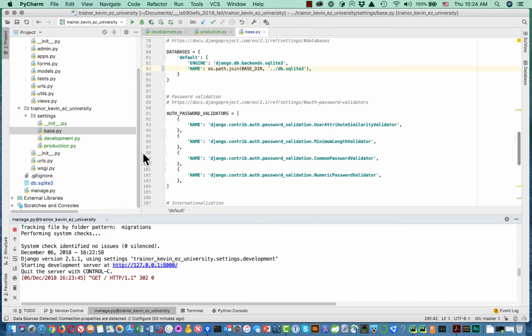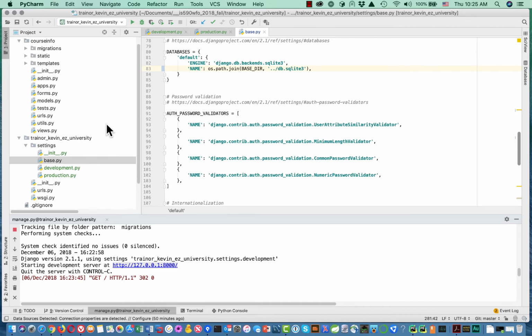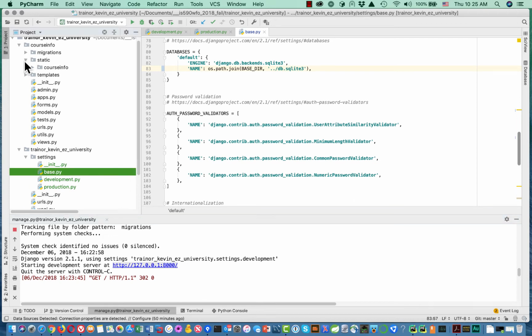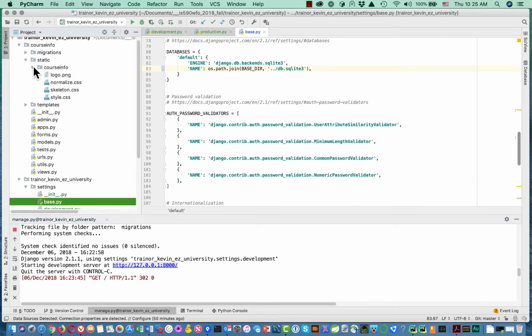All right. Now, so far, we've been working on the development server running under PyCharm, right? And our static files have been located in each of the apps themselves. So the static files for course info are in this static subdirectory within course info.